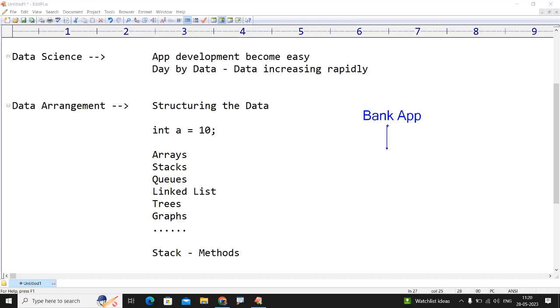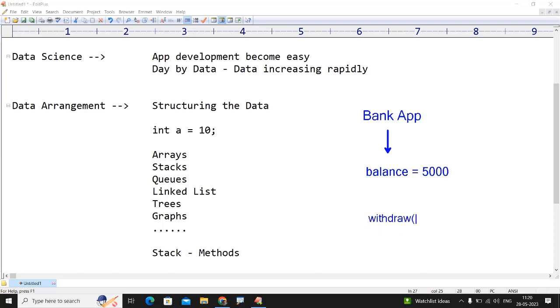There is an account. Suppose in your account the balance is 5,000. Balance is data. When will the balance change? It's very simple. When you perform operations.